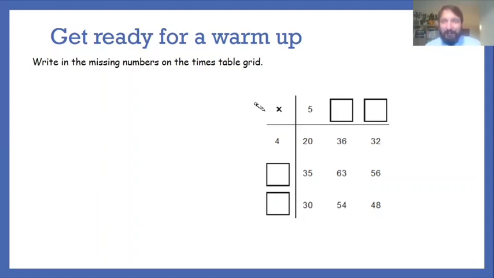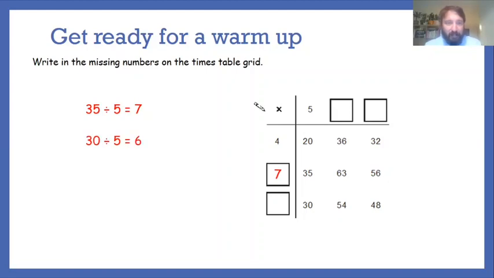Okay, so thanks for coming back. Let's have a look at this warm-up and the answers. Now I'm going to look at my grid. I can see I've got numbers missing. What's the easiest multiplication that I can do here? It is 35 divided by 5, which is going to give me 7. So therefore I know if I was to do the inverse operation, 7 times 5 would be 35. So the answer that goes in that box is clearly 7.